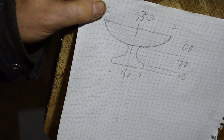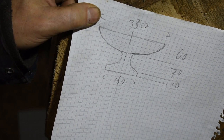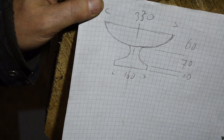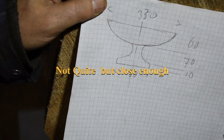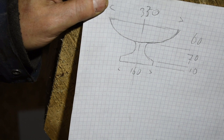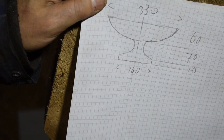I have more or less drawn out what I have in mind. So this is what it is hopefully going to become. I'm not sure if I can maintain all the dimensions. I'm going to lose a bit of wood here and there, but roughly this is the shape, and this is what I want to make out of this piece of wood.